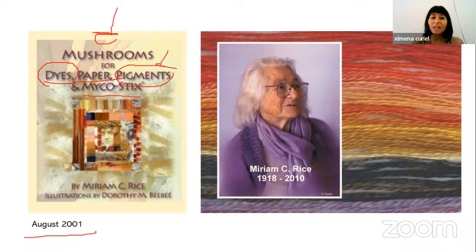She passed in 2010, and these are other samples of all the colors you can achieve. These shades of red are obtained using Cortinarius sanguineus. The yellows and the greens are obtained using Phaeolus schweinitzii, and the purples are mostly obtained from lichen species. So every time you talk about mushroom dyes, you have to talk about Miriam Rice, the amazing work she did.